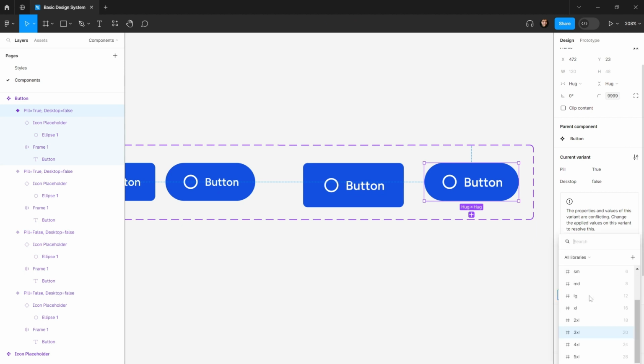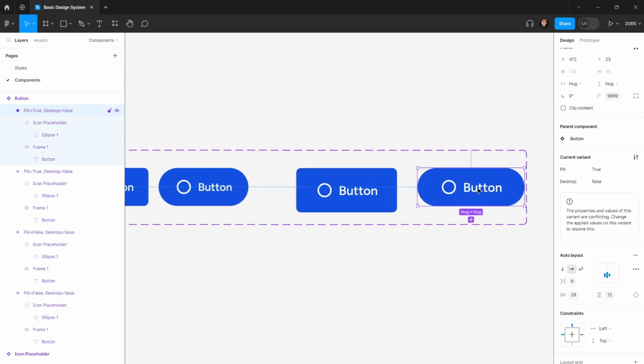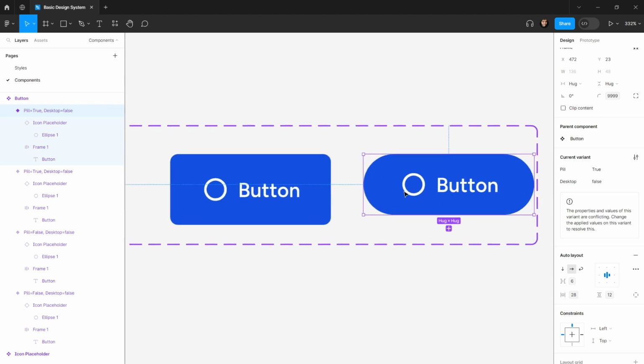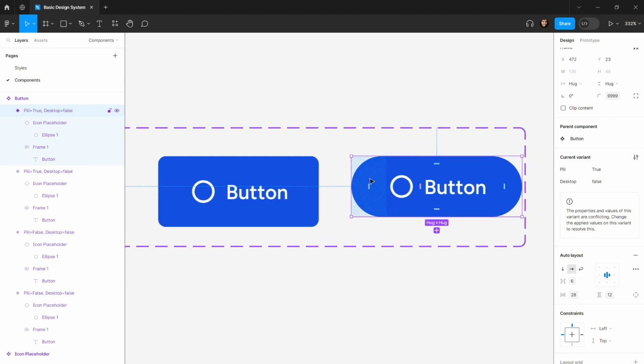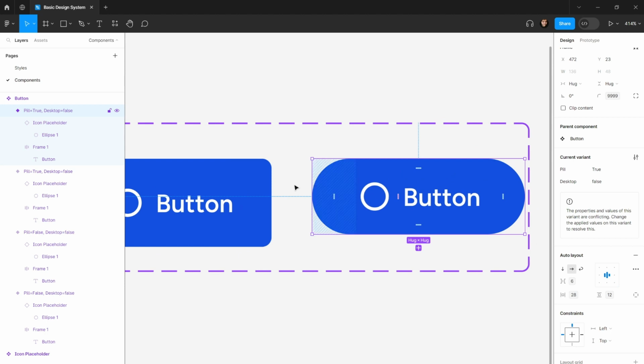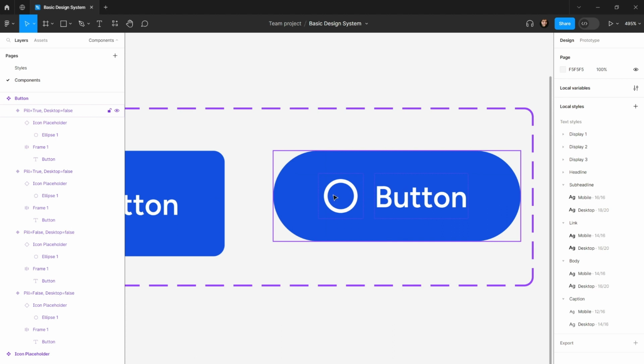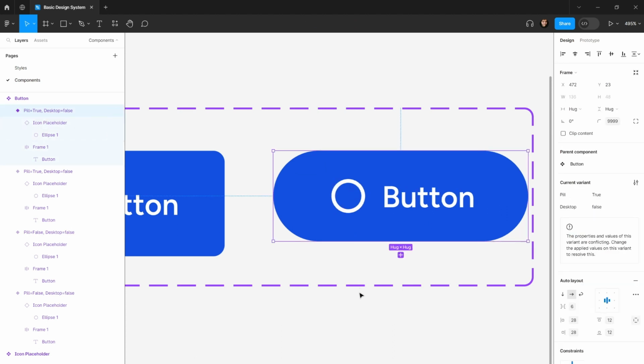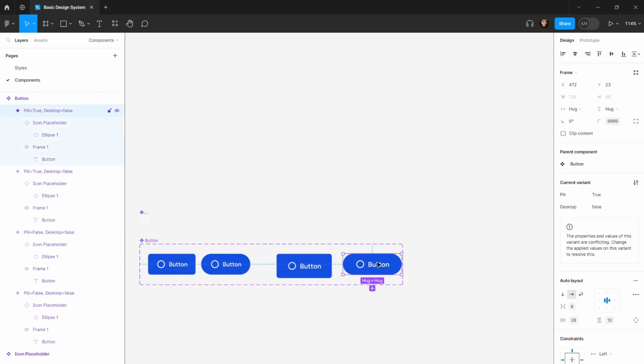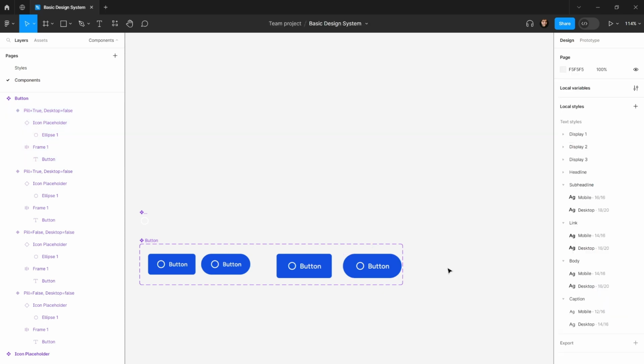Again, for the pill shape one, I'm going to go with 28 because that looks more appealing because of its pill shape. And by the way, as you can see, there's too much space even though we use 28. So you can always modify your button to make them customized. In order to do that, you can basically click individual padding and change the left padding to 24 or something like that. Then you can see it's balanced. But I'm not going to do that in this tutorial. So let's just continue. I'm going to update the top and bottom padding to 16, like so.